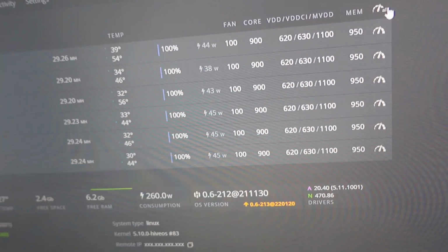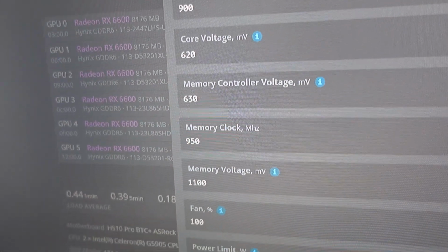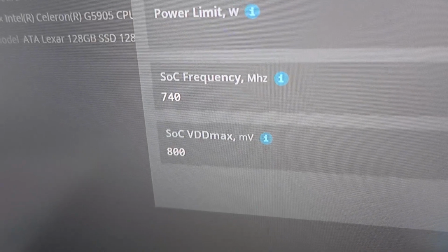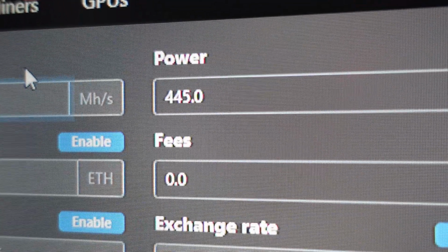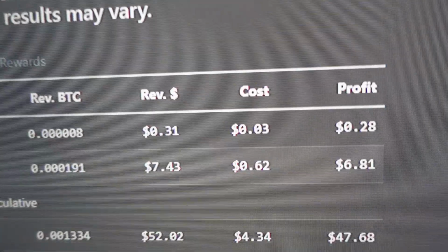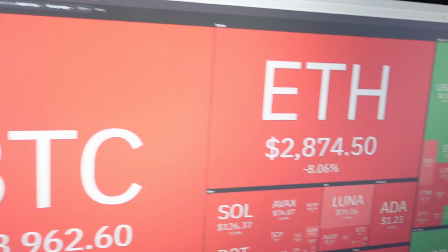Here are our overclock settings that we're running for the entire rig. 900 for core clock, 620 for core voltage, 630 for memory controller voltage, 950 for memory clock, and 1100 for memory voltage. 100% fan. Our SOC frequency is 740 and our SOC VDD max is 800. So we're at 175.4. Our power is set to 445, and our electrical cost is 0.058. Let's go ahead and calculate here, and we are making a whopping $6.81. Oh my gosh, this should be so much more, but that's okay.